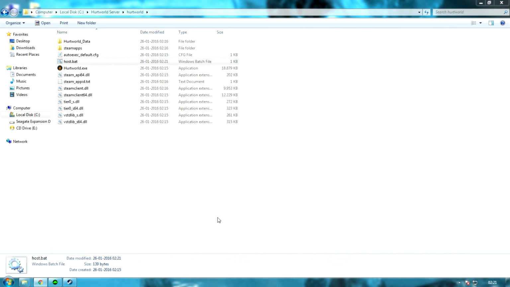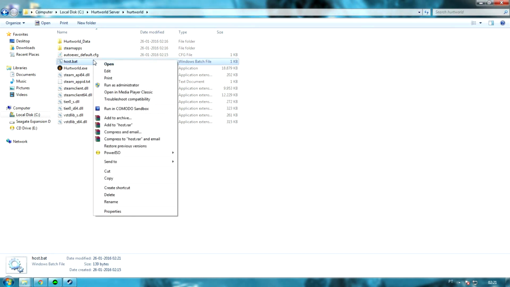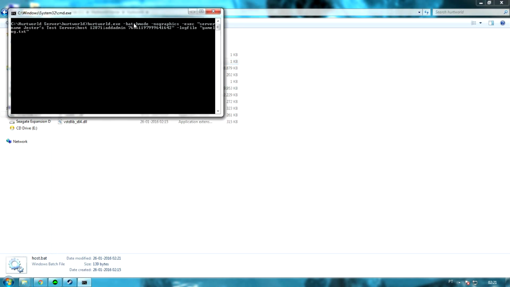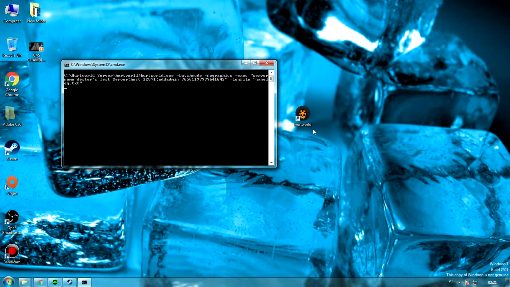And now go here again, to the same file, to the host path, and right click and run it as administrator. Right after that, what you need to do is launch the game. Don't try to launch the game through this server folder, because a black screen will appear and you can't get into the game. So I advise you to launch the game through the shortcut you may have on your desktop, or even directly through Steam, okay? So let's launch the game now. Leave this window open, okay?